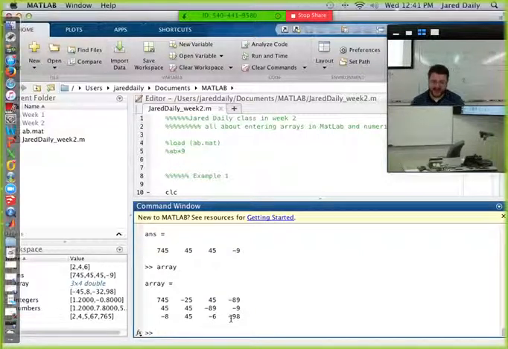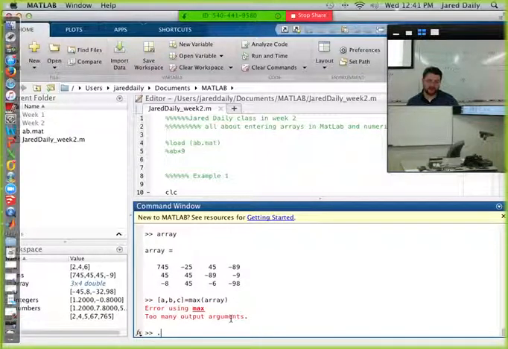I can also use max like this, where I take the max function of array, just like I did before, but I put it into another array. So for example, I can put it into an array of A, comma, B, comma, C, like this. And this will put all three, well, I guess I need to have, since I have 4 columns, I need to have 4 variables to put them into.